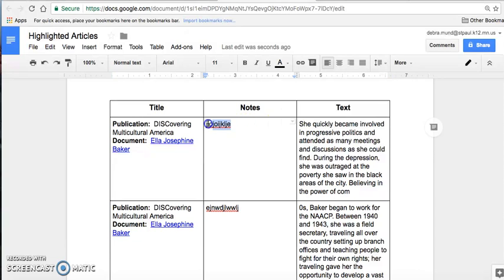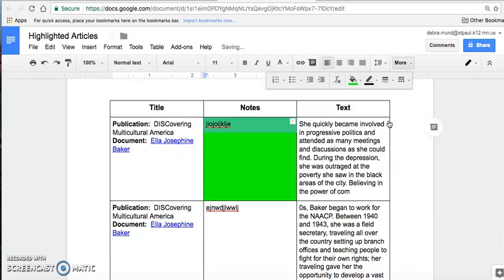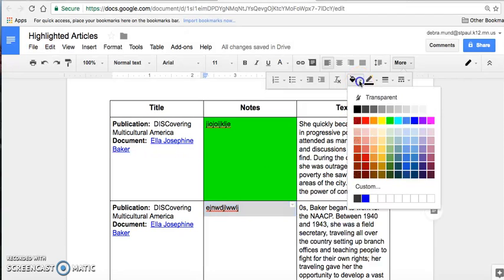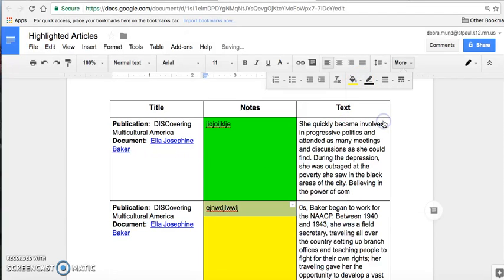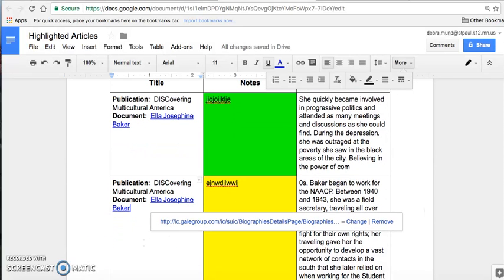I can highlight what I want to color code, and then go to more up on top and change my background color, picking the color that I want. Let's say this corresponds with the green part of my outline. I can make that green, and then do the same here. Maybe this corresponds to the yellow part of my outline, and I can make that yellow. That way you can see that it will go right along with my notes.